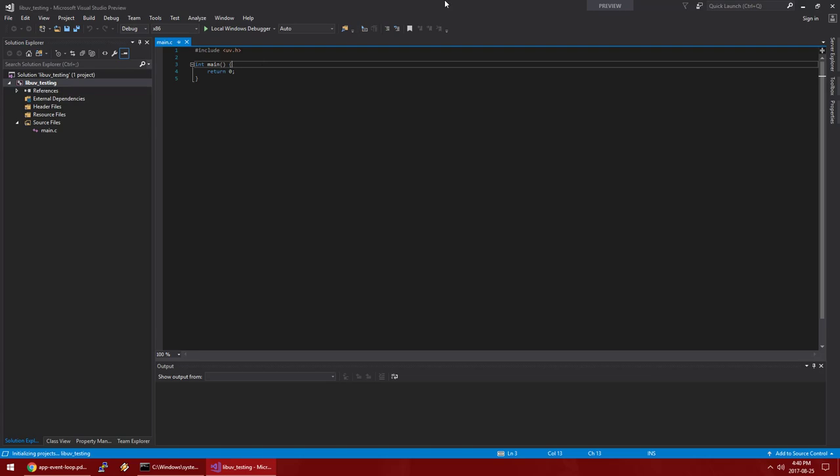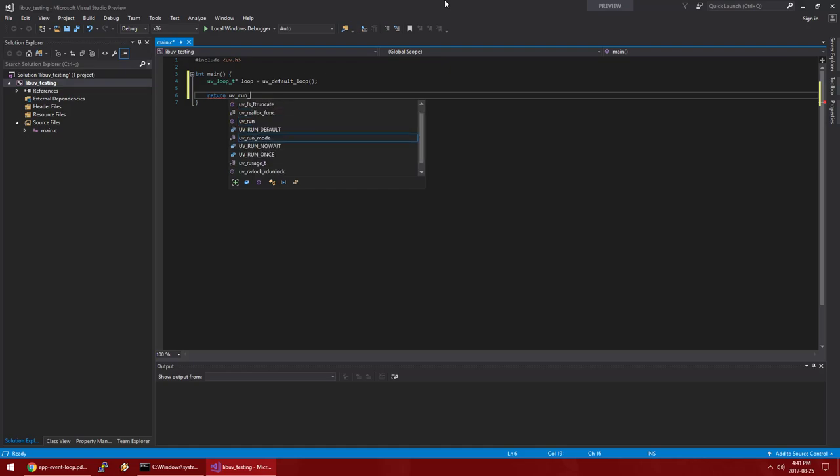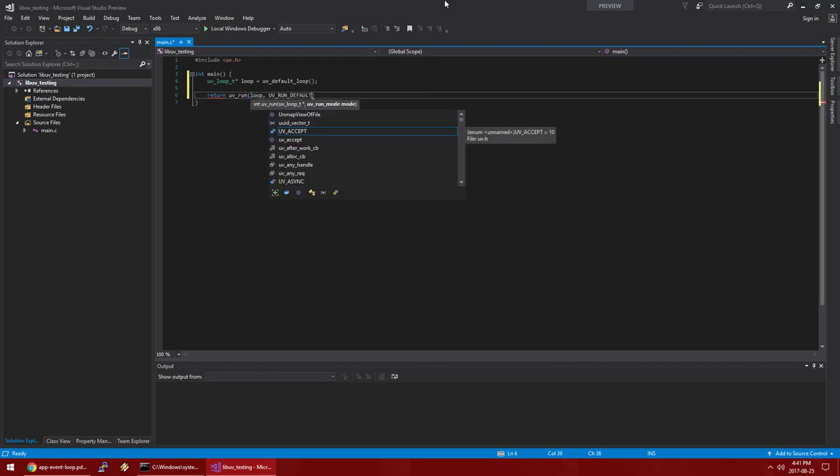Okay, now we're good. So what we're going to do in our elementary example here is get a handle to UV's default loop. What we can think of again with libuv is that it provides facilities for event looping and for streams and API calls, which are able to easily interweave with those events so that we're able to provide a series of callback functions and intercept various stages of work and work within the parameters that they've laid out for us. It handles things like synchronization, logging, event management, mutexes, threading, file management. But here, we're just going to get a handle to the default IO loop. And then we're going to immediately try to run that loop with the default settings.